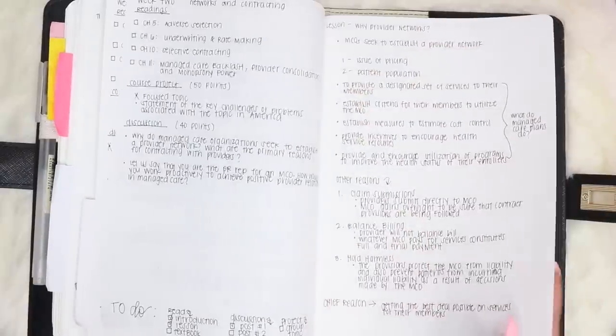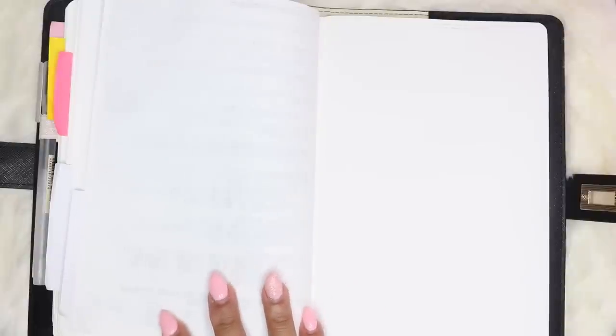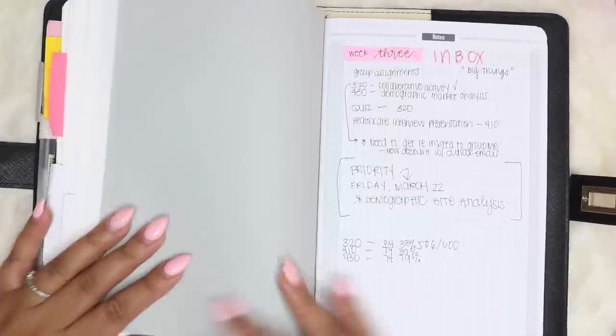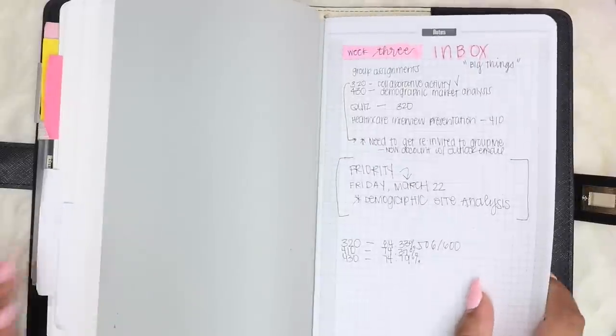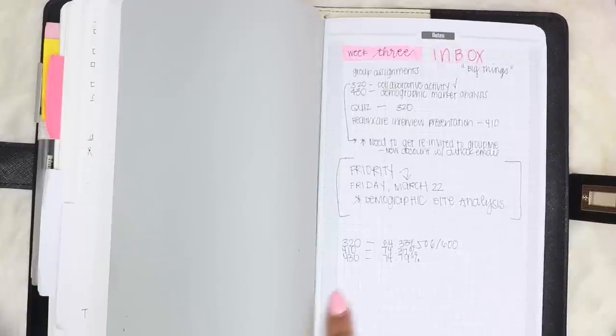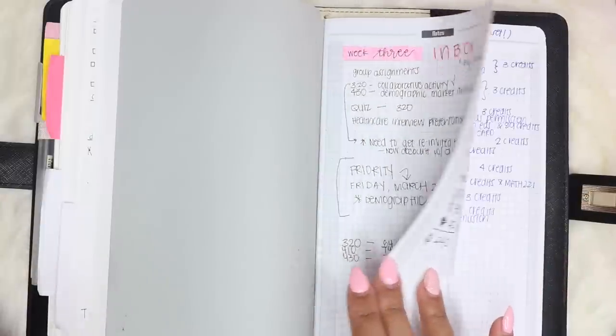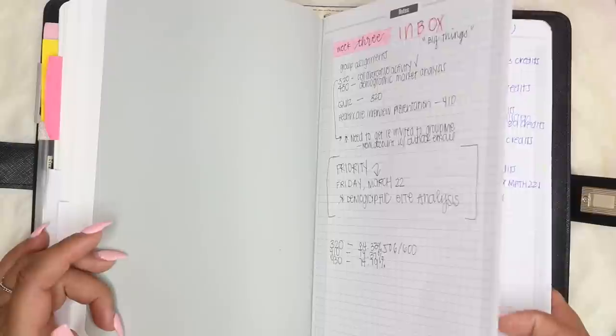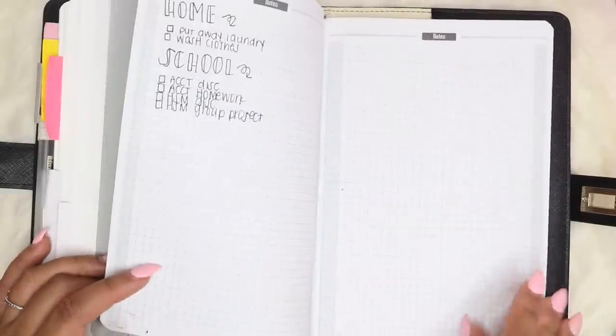I really don't take any cute notes — I literally just take notes from the lesson if I need to. Depending on what class I'm taking, I may not even take any notes. Behind that on this elastic, I do have another set of inserts again from Marcia Bramucci — these are the grid inserts. I was using them as an inbox only when I really needed them; I didn't do it for every week. I would also just use it to mark any notes for school. I just love having all these notes. And then in the back there's literally nothing — it's just the back of the notebook.